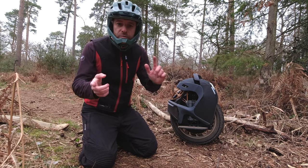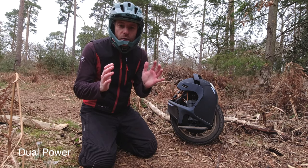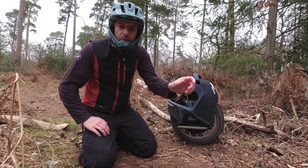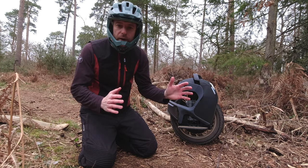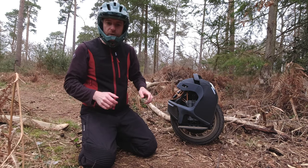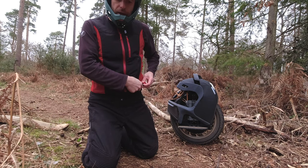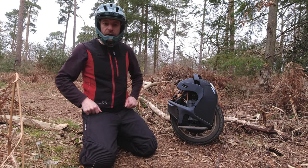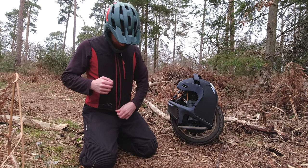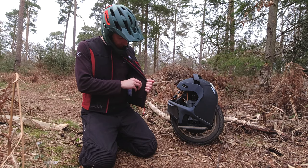Another bonus thing about this — it's dual electric. In the box you get a cable that you can connect to your motorbike, tie it into the bike's battery, and when you get onto the bike there's a little cable here at the bottom that you just clip into the bike and use the bike's power. Or, the one that I like, is when you zip it open you have the battery.